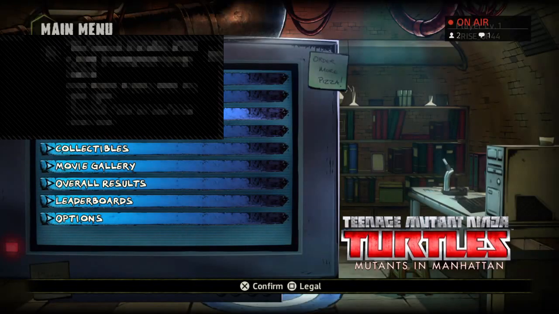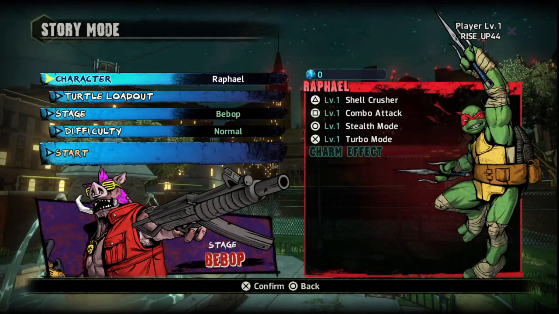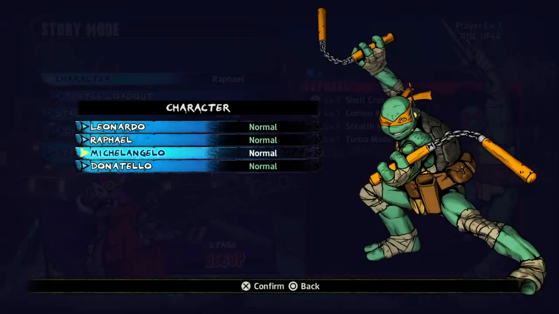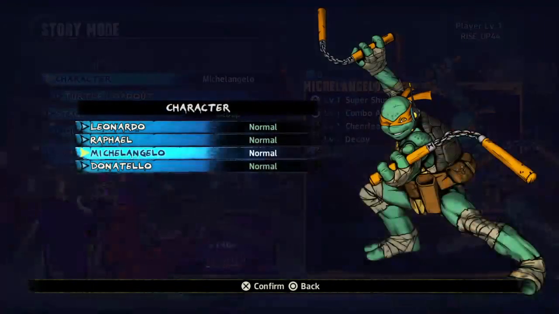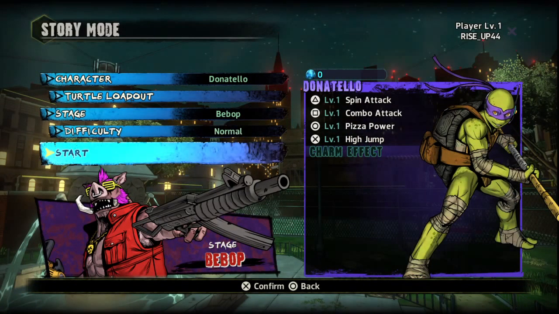Alright, so moving on from the tutorial, we'll go right into story mode. Level 1, I'm going to start with Donatello. Donatello was definitely my favorite growing up.